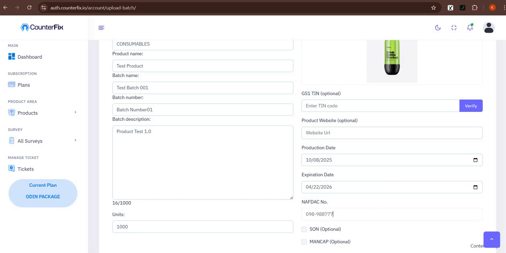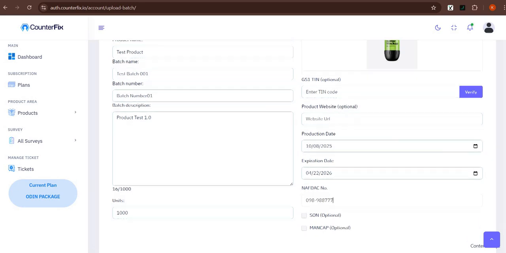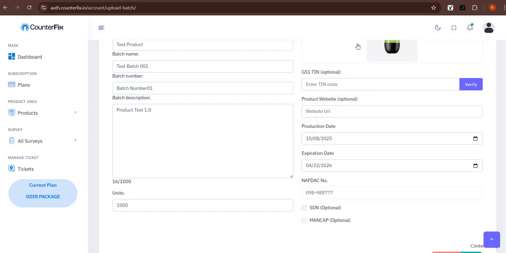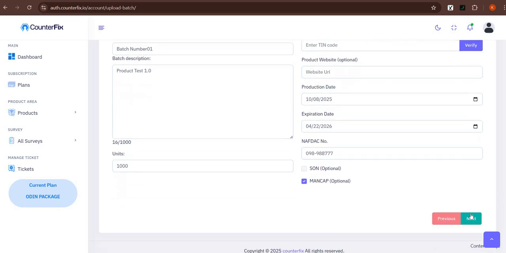Okay, but this has to be a real NAVDAC number for the product. So the other option is SON and markup. They are optional. So if they apply to the product, you can just select that. Okay, then we move to next.